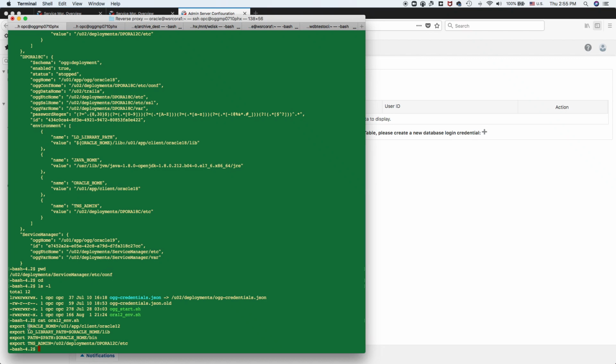Basically, I preset the Oracle home variables and set the LD library path, and then I'm adding the Oracle home bin into the path, and then I'm pointing the TNS admin to that deployment's etc directory. So by doing that, I have access to all these Oracle 12c client libraries, the executables and the libraries which I'm going to use later.